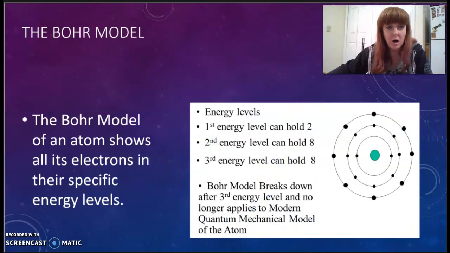They show all of the electrons in all of their specific energy levels. We map them out like 2 in the first, this one has 8 in the second, this one has 8 in the third. So if you think about that, well, which element is this? We've got 3 energy levels here, so it must be on the third row of the periodic table, the third period. And then these 8 electrons on the outside tell us that it's in the far right column.